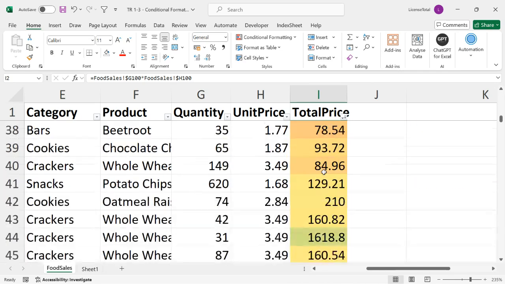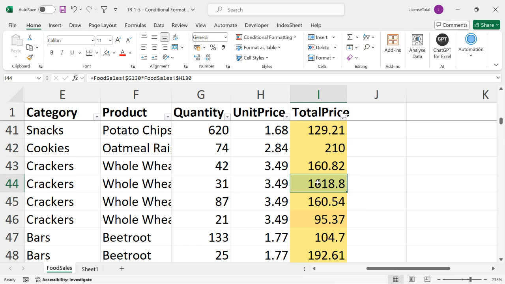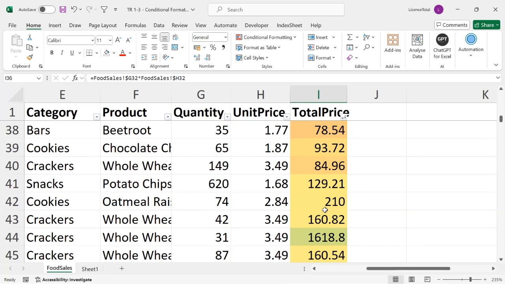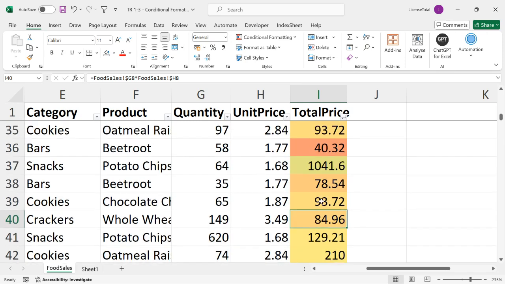Wherever the value is high, I am getting the green, and that green color is getting darker and darker. Whenever the value is decreasing, this green will slowly become yellow, and then slowly it will become red. So mid values will have a shade of that color. It will not have a particular color, but a shade of that color. So this is not red, this is not yellow also, right? But this is pure red because this is almost the least value. So this is how we apply color scales.